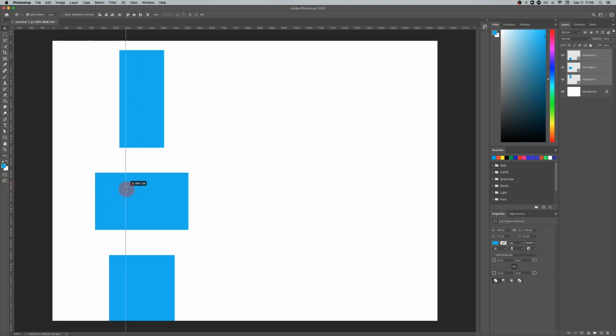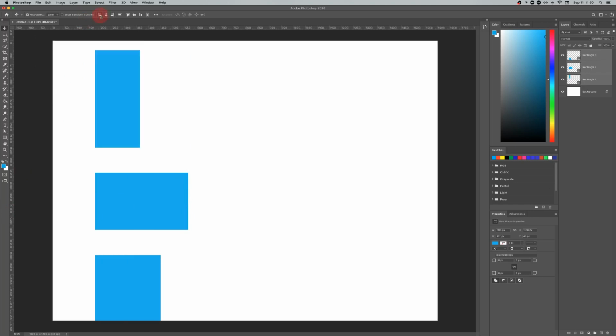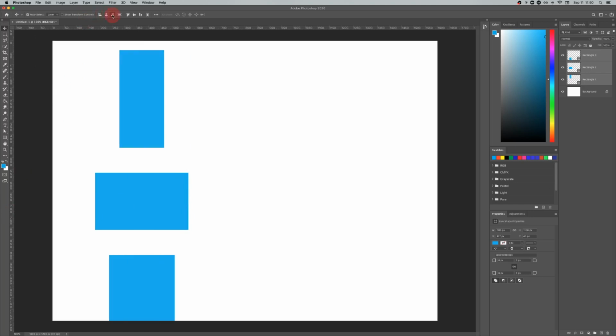I'll pull out a guide just so you see. Here at the center of the objects, they are all aligned. And now if I take the right edge alignment button and click it, you can now see that the right edges are all lined up. So this first set of 3 buttons always deals with horizontal alignment. We got the left edge, the middle edge, and the right edge.